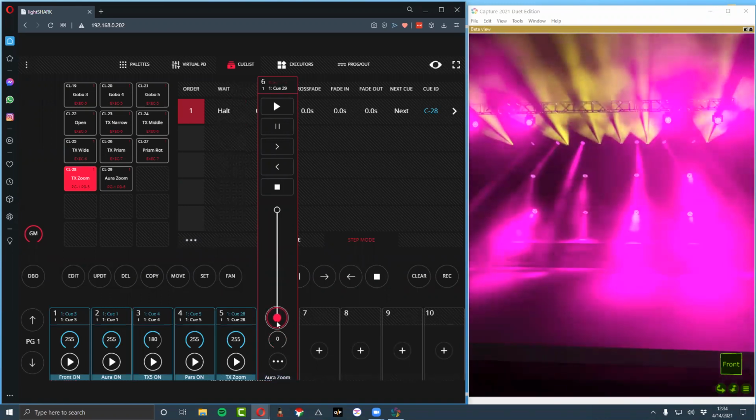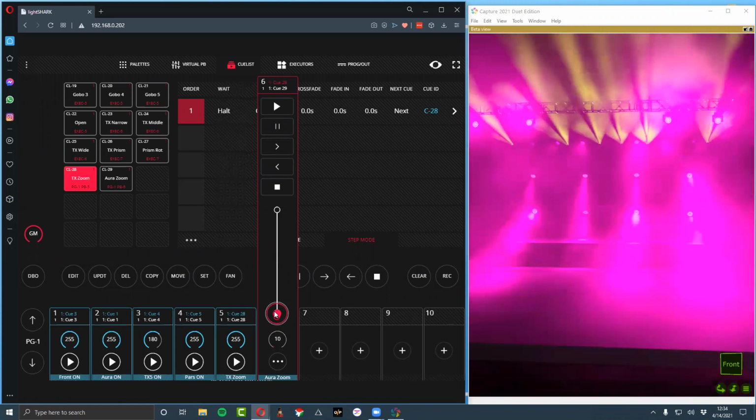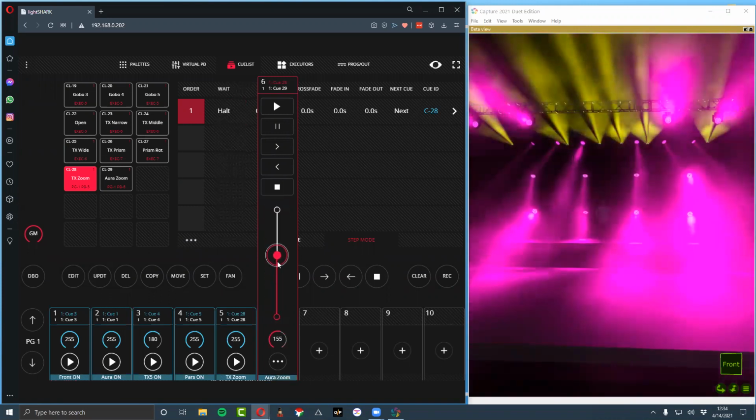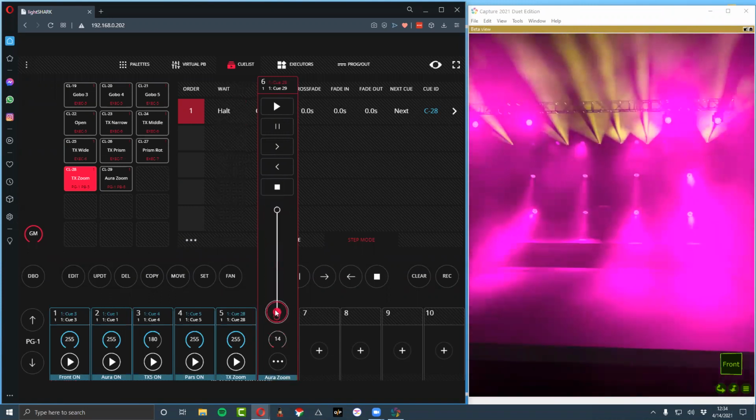Like if you had stored the zoom somewhere else in your show, like I did on these auras, and then you start the fader, then it cuts all the way to the default, or the bottom rather, and then it goes up. And so that is something to be aware of. Either just don't bring it down all the way if you do that, or just don't program it anywhere else, etc.